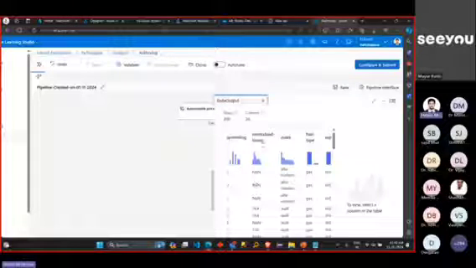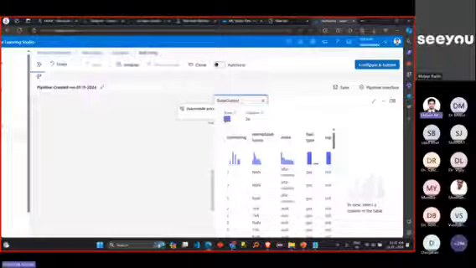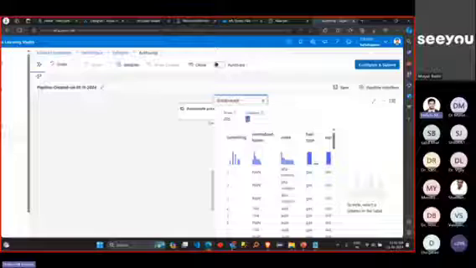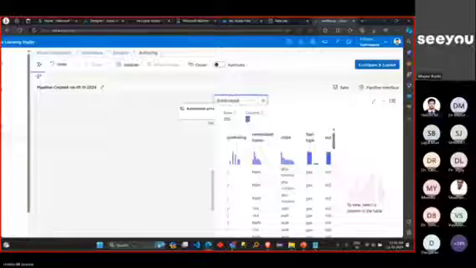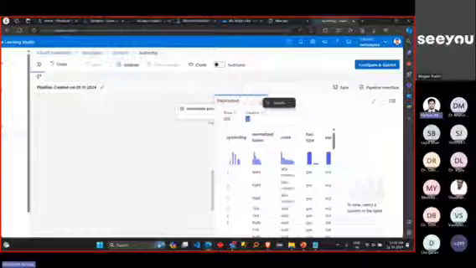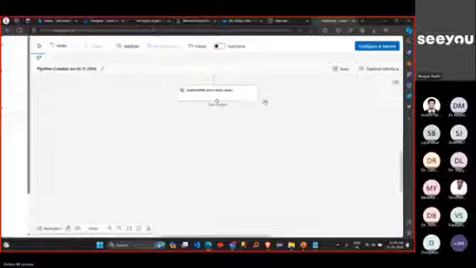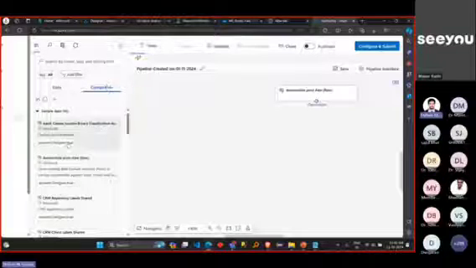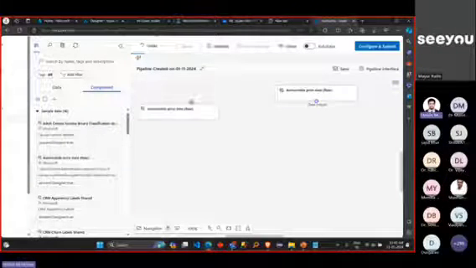There are 26 columns in this particular sample data set. I'll repeat how I got to this screen: from the component tab, sample data, drag and drop this.